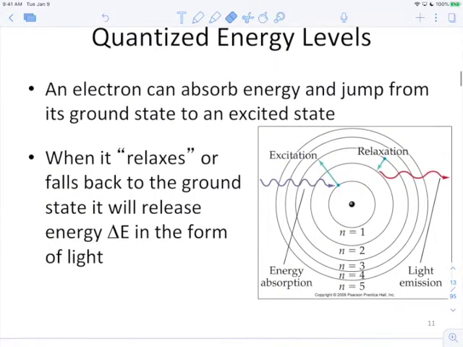All right. So here is everything I was talking about in words. An electron can absorb energy and jump from its ground state, where it's supposed to be, to that excited state. Then it's going to relax back down, and it always relaxes back down. It can never stay in that excited state. So it's going to relax back down, and when it does, it releases this energy in the form of light. And so when we see these bright lights, these colors, what we're seeing is that relaxation. We're seeing them give back the energy. So any questions on anything here?